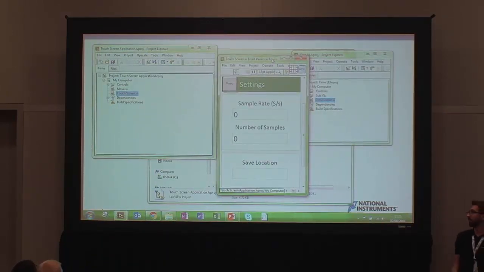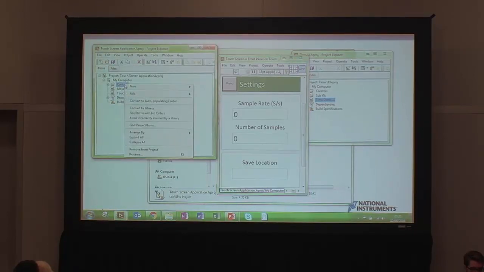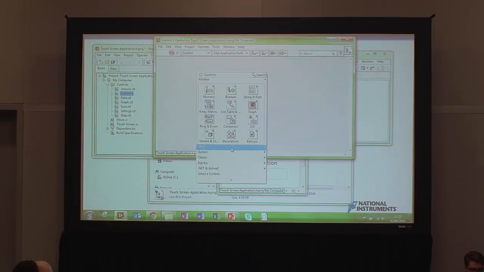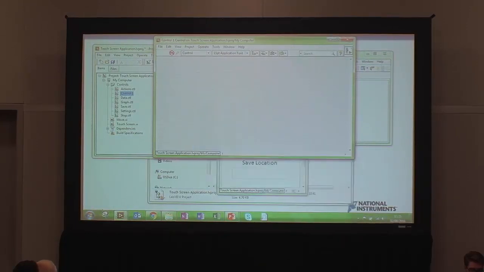So we've got the same UI here, but with a more standard traditional LabVIEW menu button. So to create the menu button like we saw in the demonstration, in the project I can go to the controls folder, go to new, and then add a control. So in here, what I want to take is just any button, so I'll take a silver boolean and just take a blank button in this case.